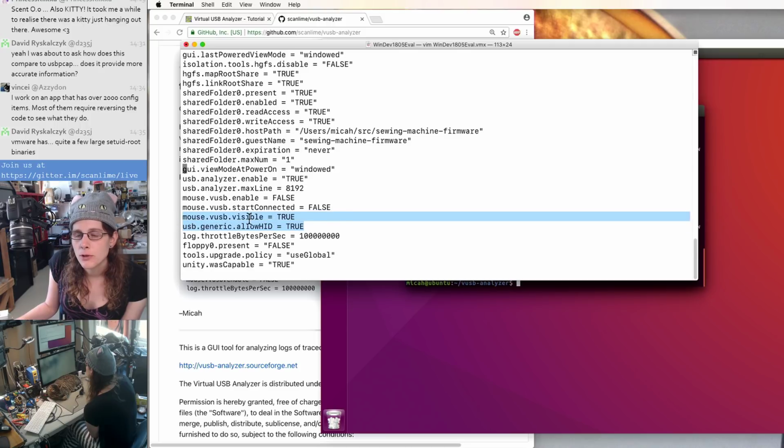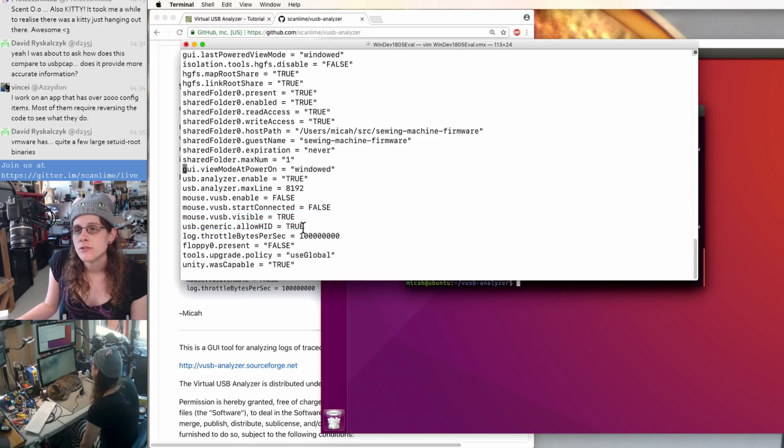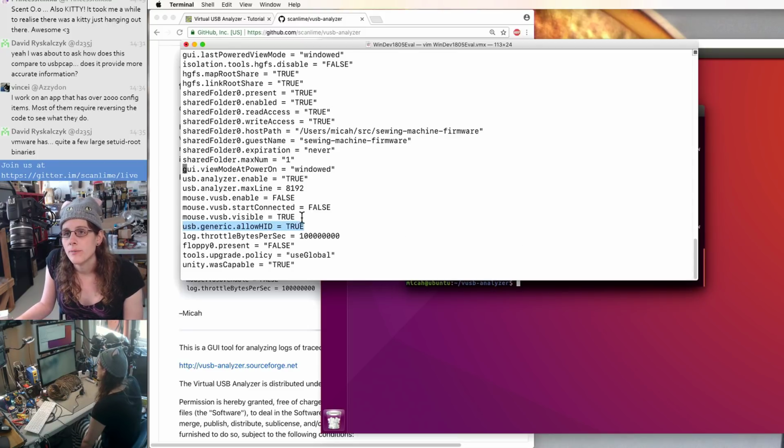These two settings are both about making devices visible to the UI. Normally HID devices are just hidden entirely from the UI, to keep you from accidentally attaching HID devices to the VM and locking yourself in. So this relaxes that check and allows all HID devices to be visible, not just HID devices that we think are safe. And this makes the virtual mouse devices also visible. So those are also kind of handy.